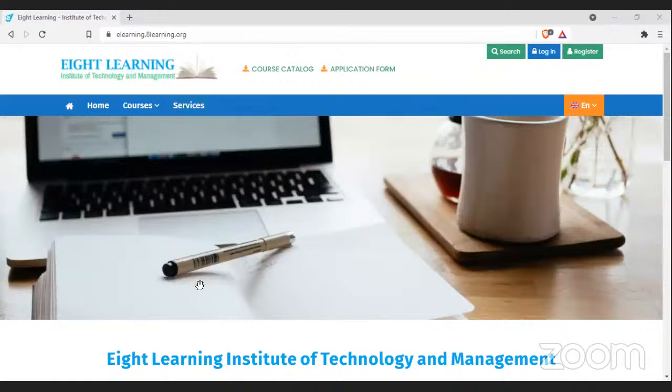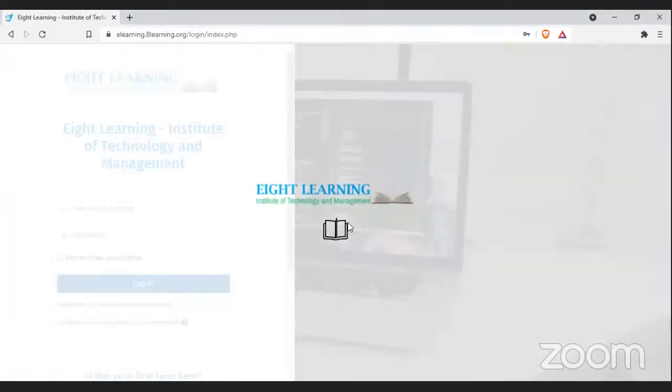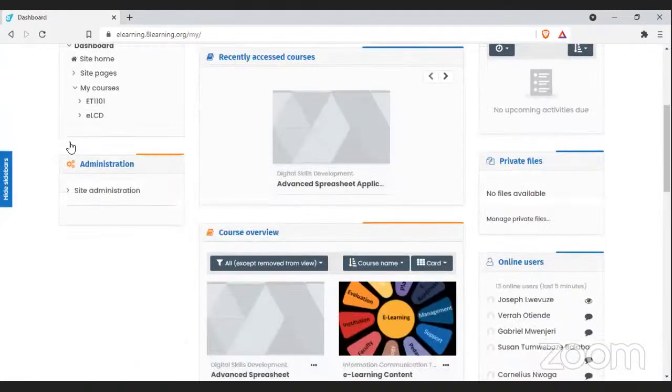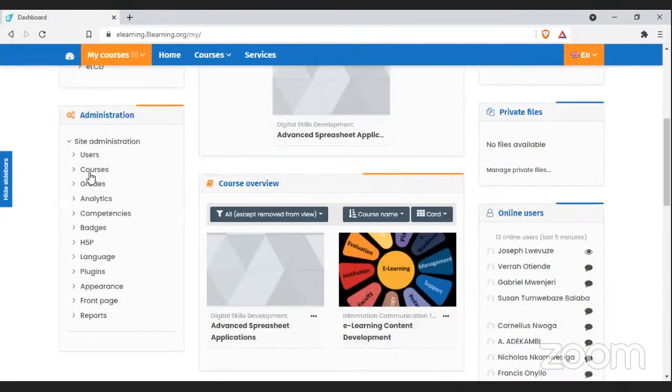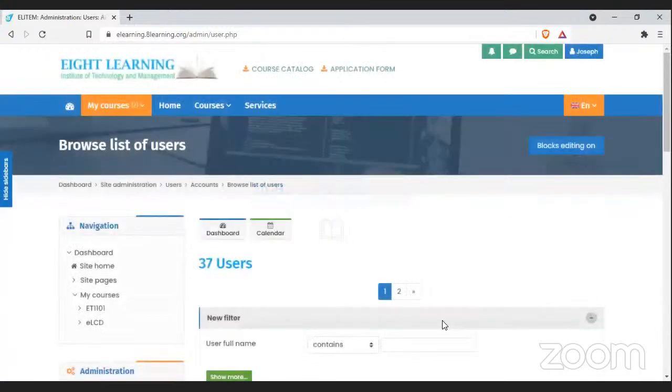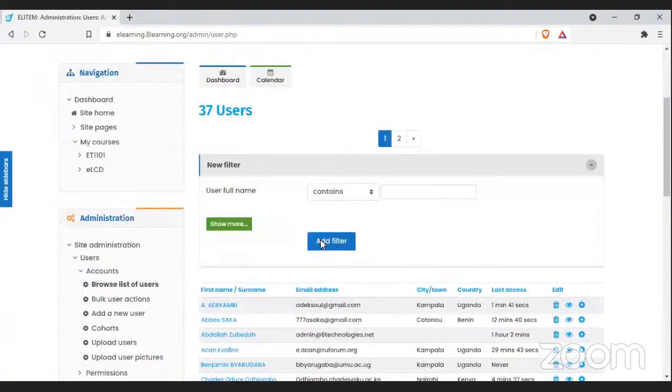Vera. The first learners, give us some time because we want to bring everyone on board. Okay, this is Otiende.